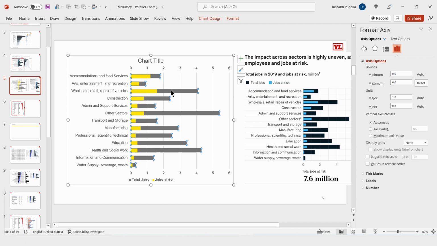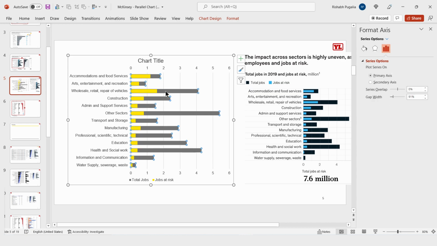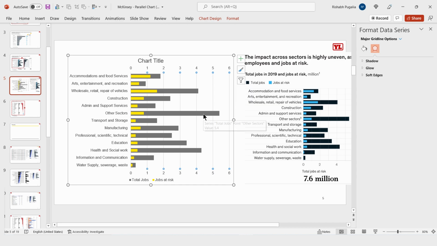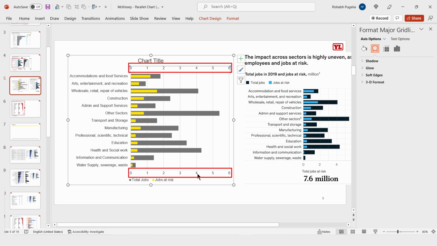Next, the gray, that's the one which lies behind the total jobs primary axis, that I will right click upon, go to format axis and ensure I reduce the gap width by a big amount. On the contrary, I go to the yellow bar, which is jobs at risk, and I will increase the gap between the two yellow bars. Now this kind of gives you an indication of how the reaction is happening on the screen, right? So you can decide the width, but in short, these are the steps. Do I need both the axis values? No. So I may delete any one.